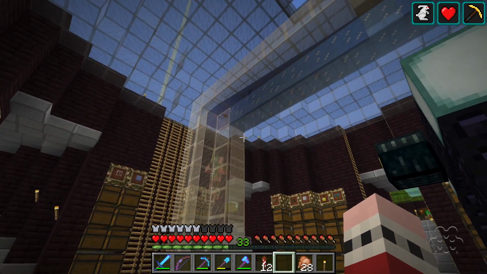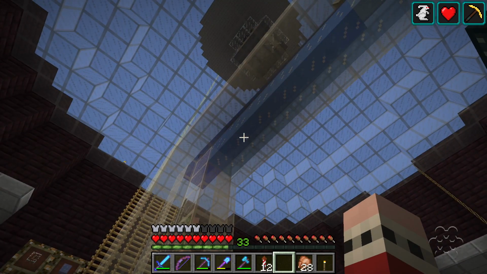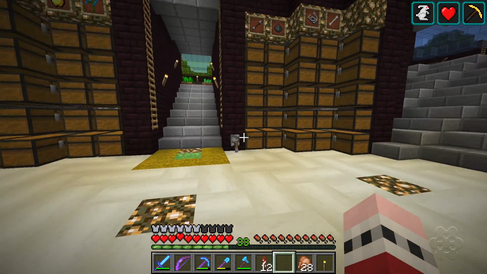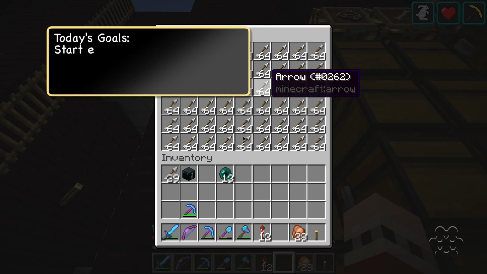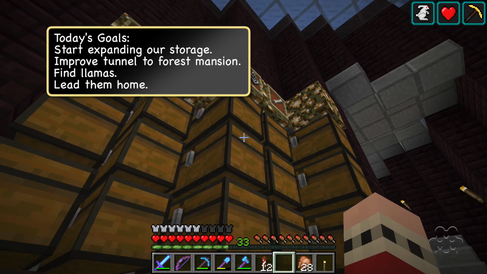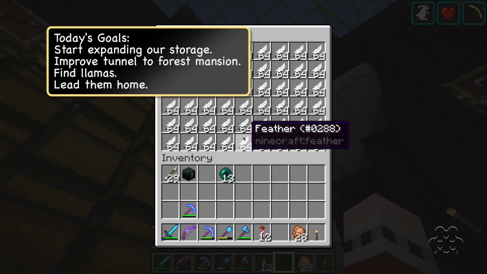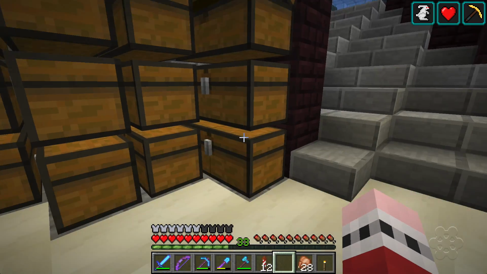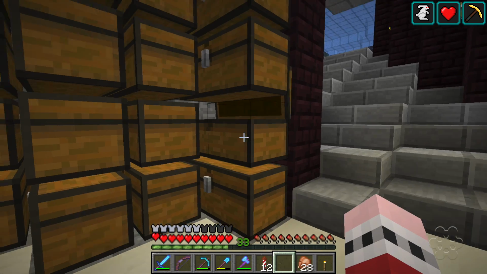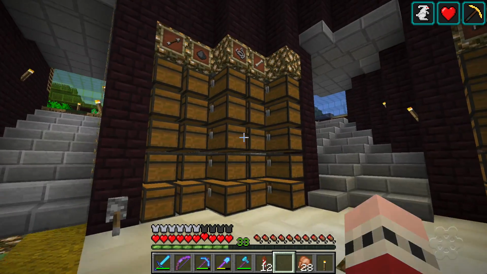But that's okay, because our witch farms are going gangbusters. We have got tons of stuff flowing. In fact, we have a bit of a problem in that most of our storage for the witch drops is overflowing. So as you can see here, we're starting to back up. We're going to need some more storage for these things.